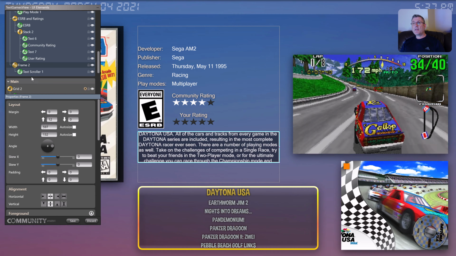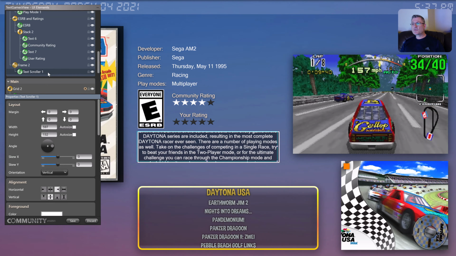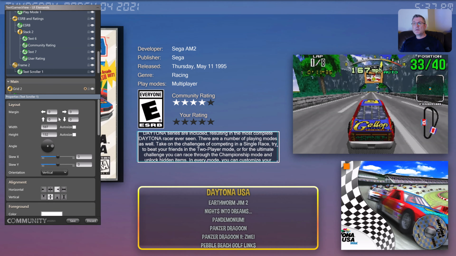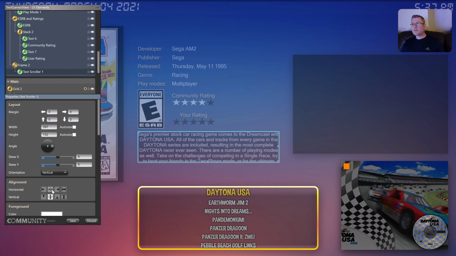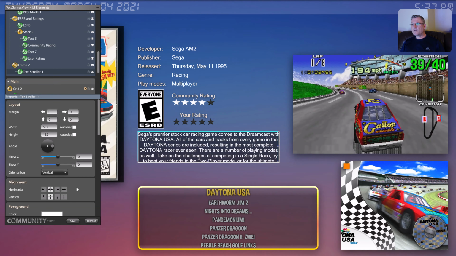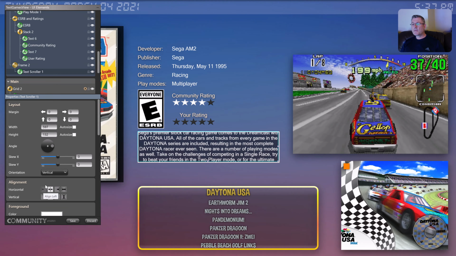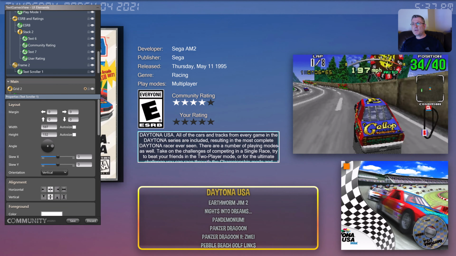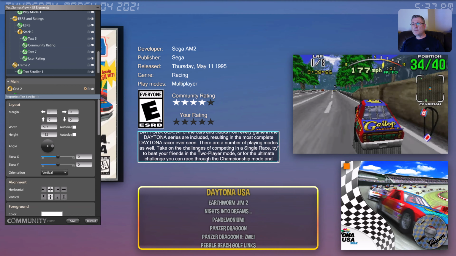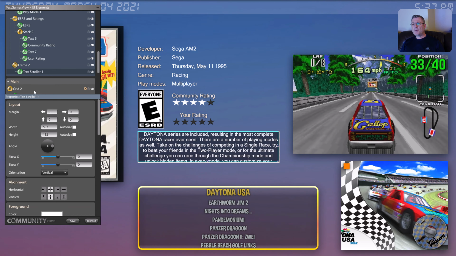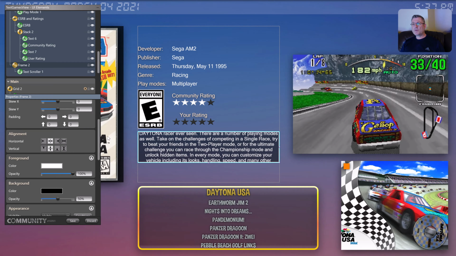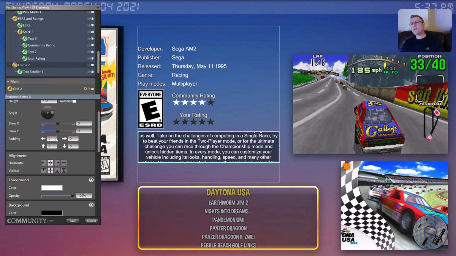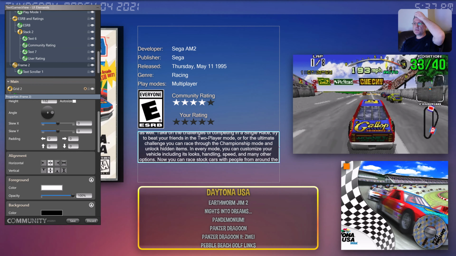Okay. And then text scroller. Let's see. It's going to alter the thing again. I know I've done something here. What did I do? Oh, I've added padding properties. That's what I did.